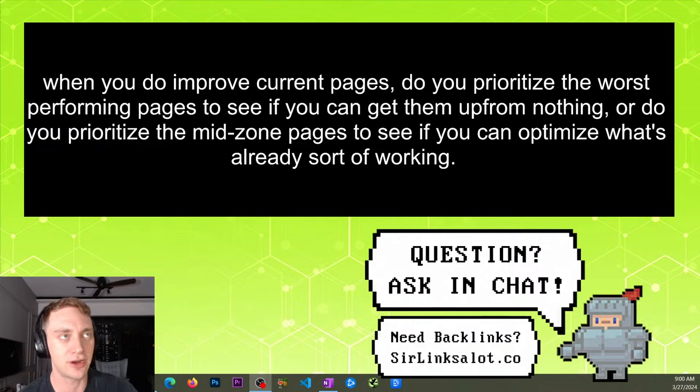If it's ranking on page five or even page four or three, it could still just be an authority problem. You can quickly use something like the Ahrefs toolbar or Mozbar to see how much authority the people on page one have and how many links those pages have. See if you fit that pattern — and if you're way behind them, tweaking your content isn't going to matter. But if the authority is similar and you're still not ranking well, maybe you've got something else completely wrong — like search intent, not covering the topic fully, or your content length being way off. Even though content length is kind of a weird issue right now with Google possibly preferring shorter content.